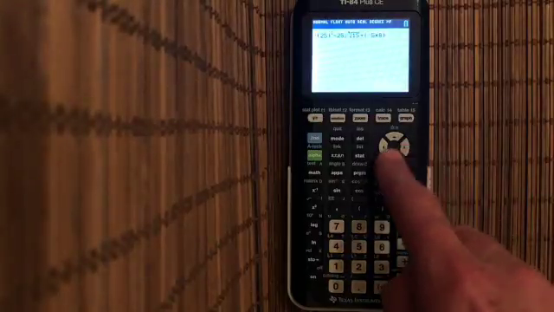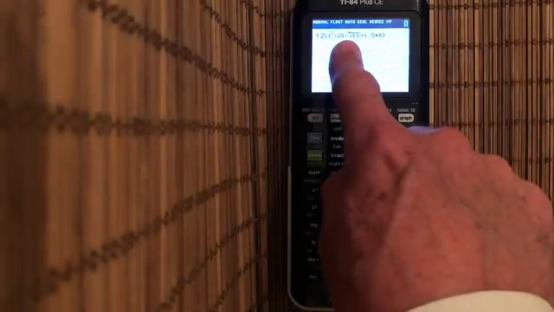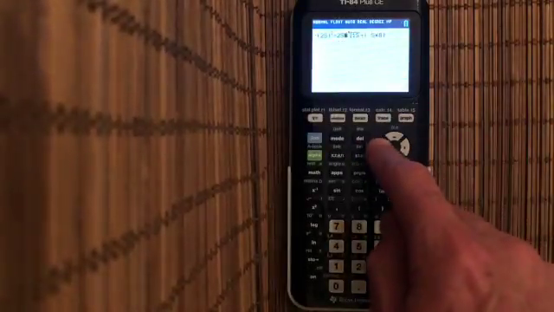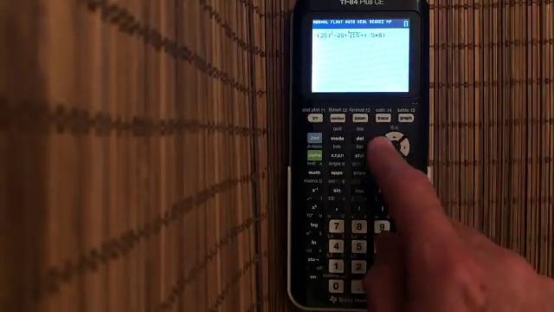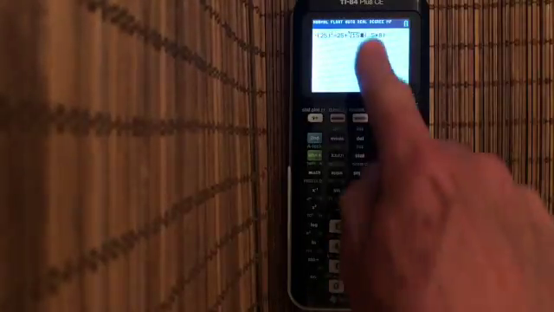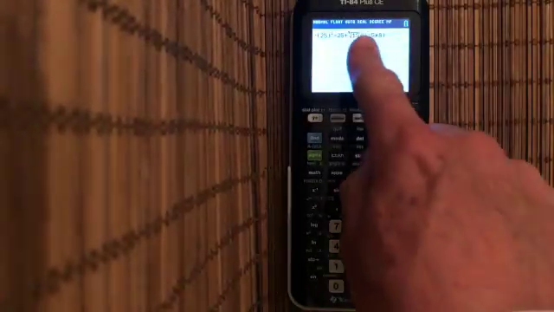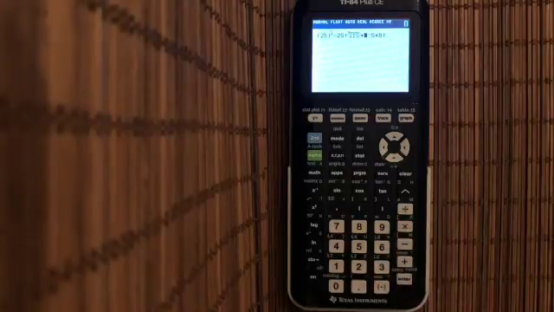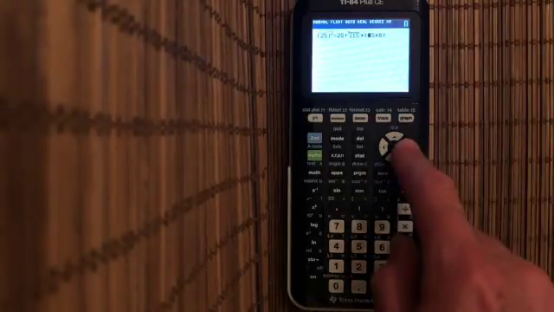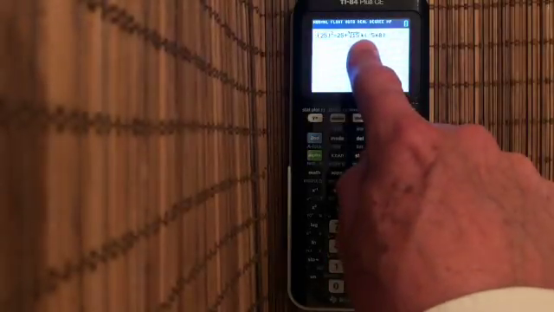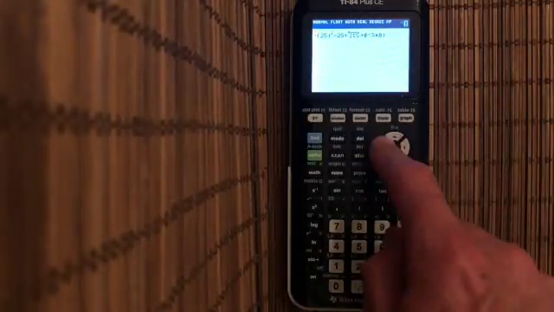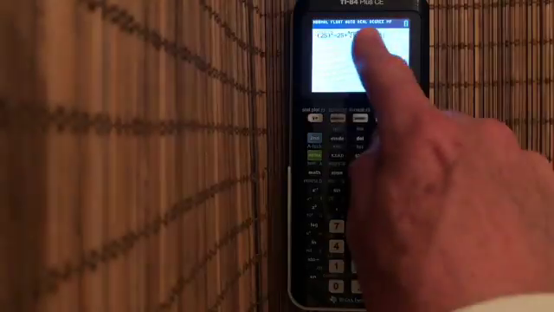Now, as soon as I move with the arrow keys, the insert function is going to stop working, and you can see that because the cursor will change. You see? Now it's changed. So if I start writing, say, here on the add sign, it's no longer in insert mode, so it'll write over it. For example, if I press the multiplication, you see how it's no longer inserting it, but just writing over it. This was the original expression. Okay, so if I press times, it'll write over it.